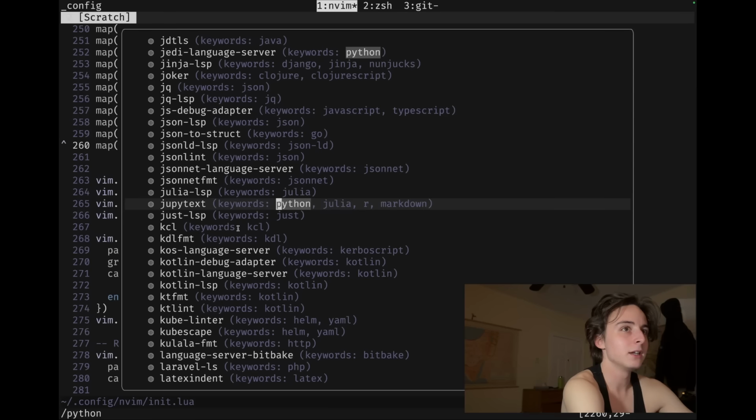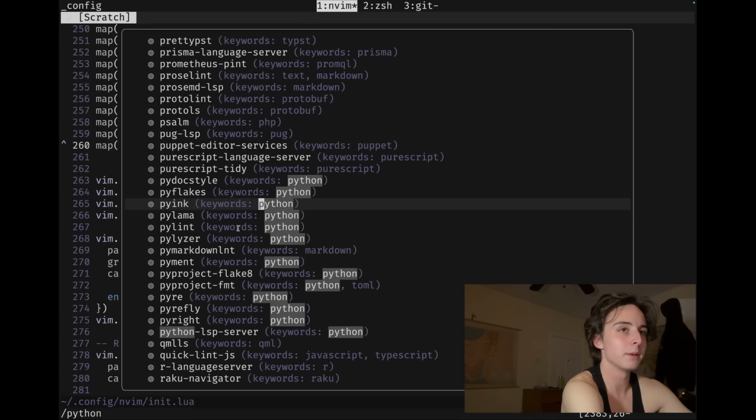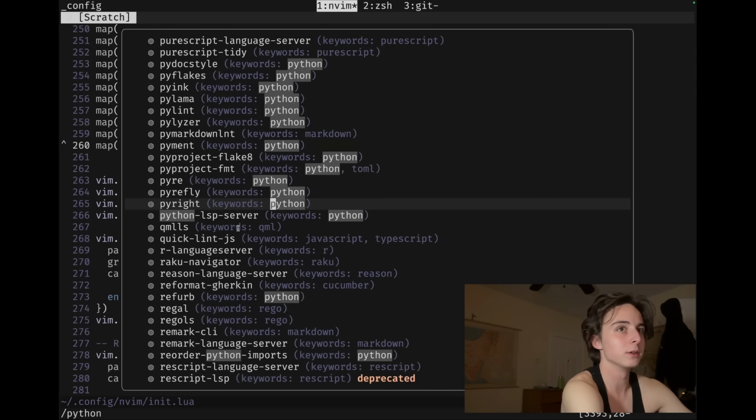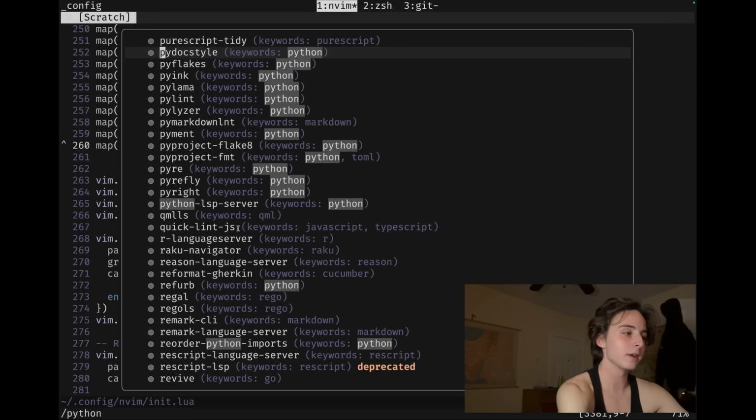And then you're doing all this work you didn't want to do, because you just wanted this little GUI to pop up and you wanted to click install, which is basically how VS Code works with extensions. And it just created so much work for you. See all this, Python LSP server, Pyre, Pyfly, Pyright, now I have to look through all of this and figure out what's the most optimal one. And even if you're like, okay, I'll just install the OG one, maybe it's not as optimal, but it works.